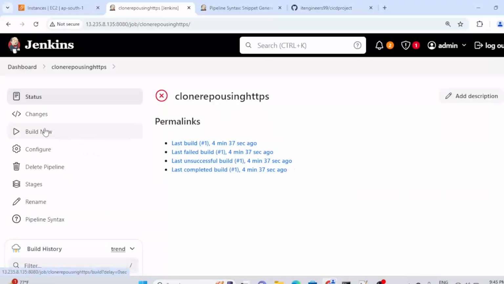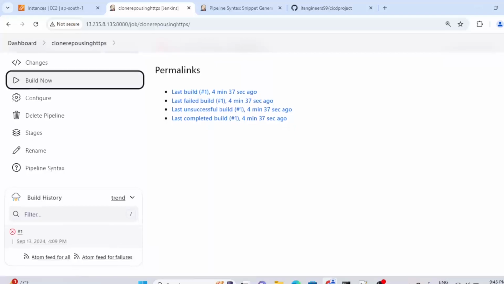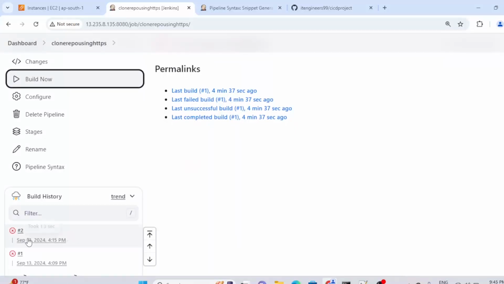So now just go and click on build now. The second build has also failed. Go there and click on configure. What's going on here? You need to properly end it, right? If you make a number of mistakes, then we'll get an idea why the code showed an error.